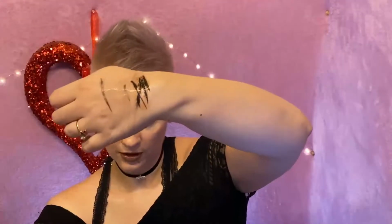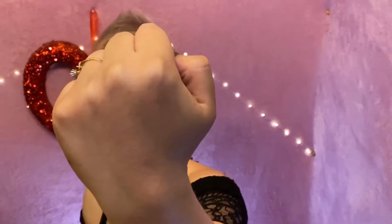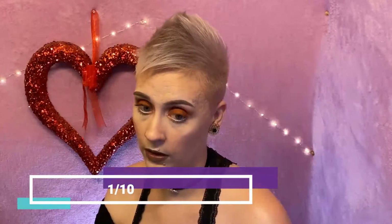Sad. Let's see how waterproof this is. Okay, so that's after dripping the water. So sad. And it comes off quite easily, except in all the areas that it bled, it wants to hang out. Okay, so my final score for this one, not high. It's just so disappointing because the cat is so cute, right? I want to initially love something like that, but the bleeding on this one is incredible. I don't think I would ever actually use this one, so I'm sorry, you get 1 point for having a cute cat. Sorry. 1 out of 10 for you.